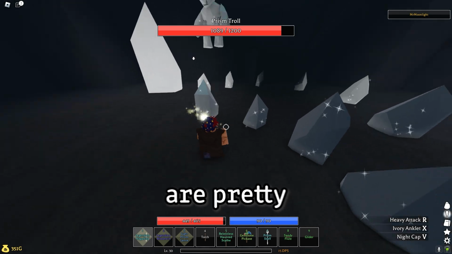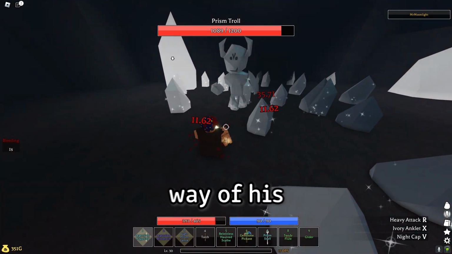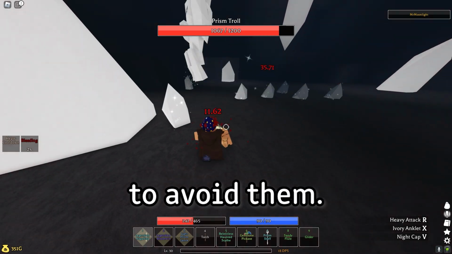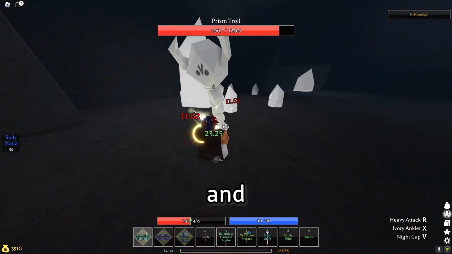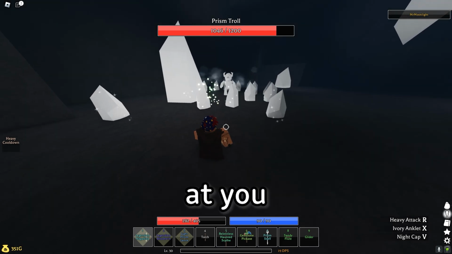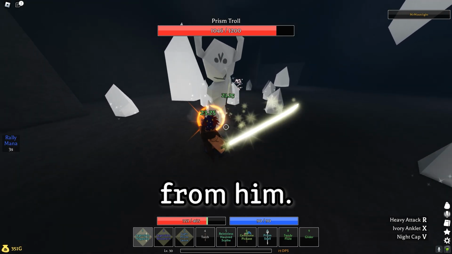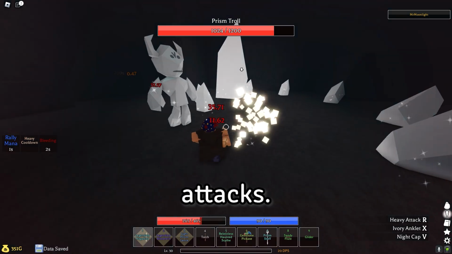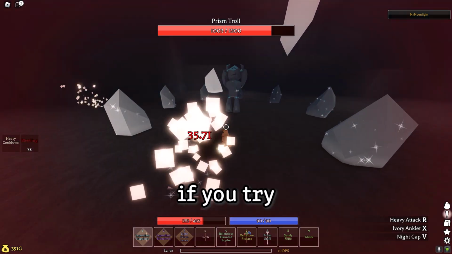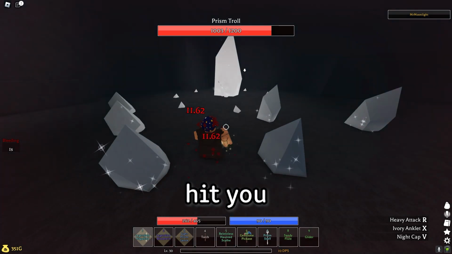The rest of his moves are pretty easy to dodge, you just want to stay out of the way of his crystals. You shouldn't be trying to parry the crystals, just try to avoid them. This is because it's way easier and more reliable to parry the punches. And generally speaking, when he's running at you attacking, you don't want to try and run away from him. You want to stand there and parry his attacks. This is because his attack hitbox is massive and he's really fast, so if you try to run away from his attacks, he'll often hit you anyway.